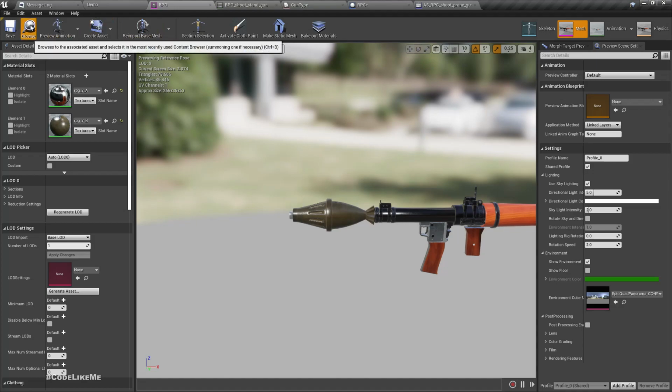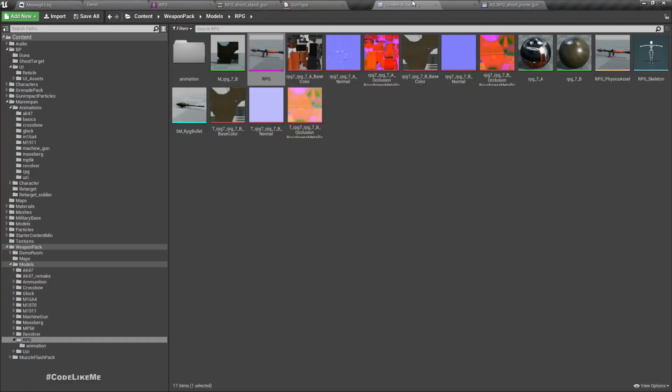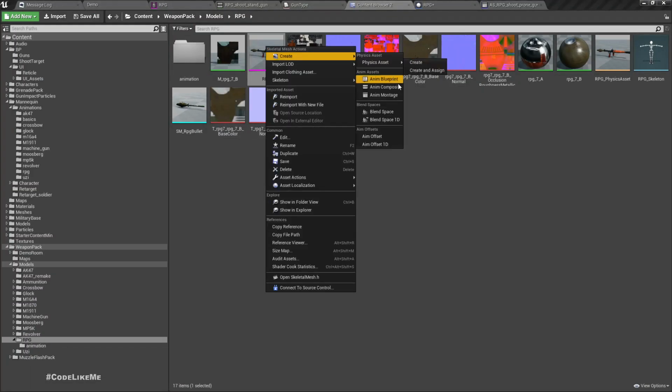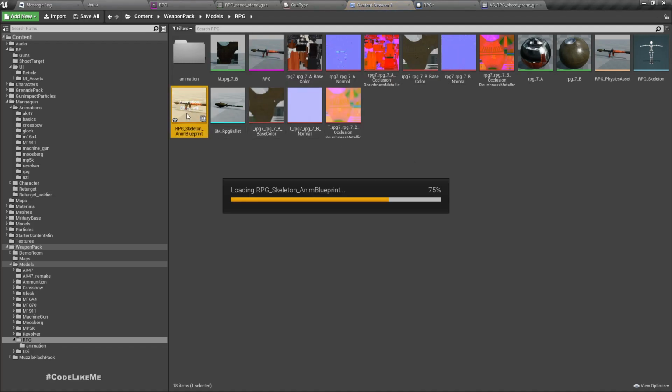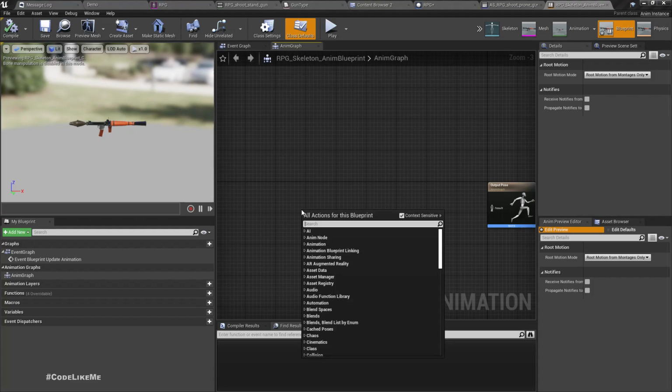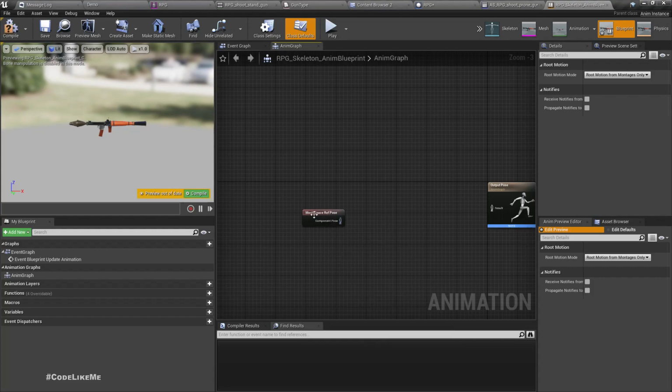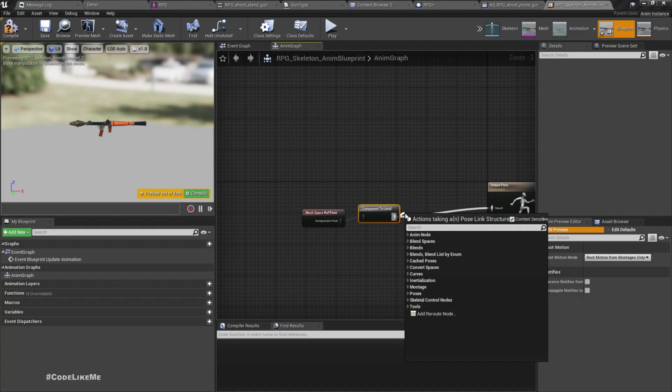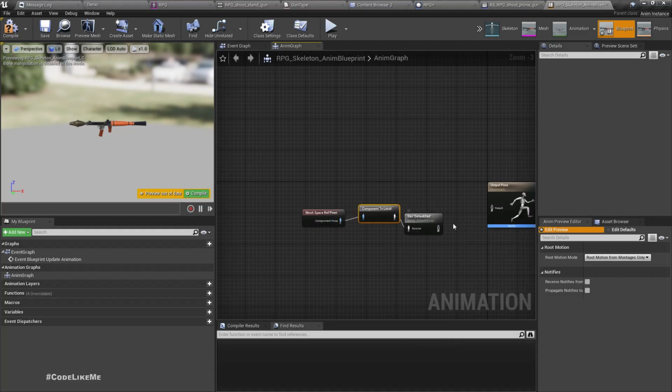Now we need to create an animation blueprint for this. Mesh space reference pose, and we need to play montages, so in the default slot.